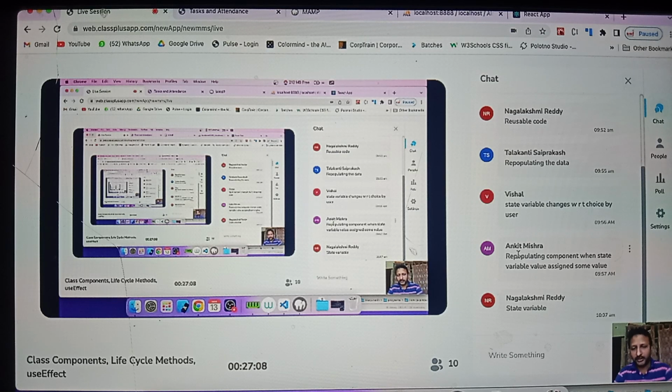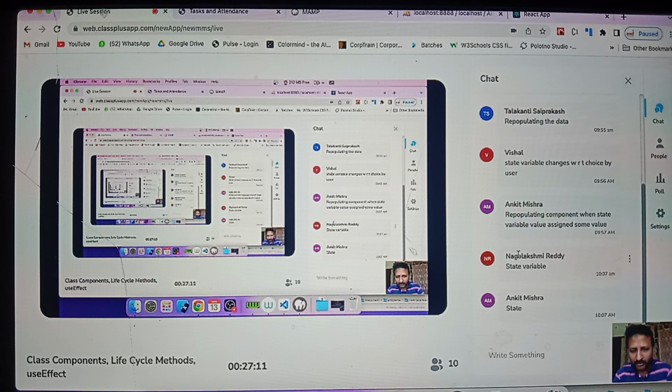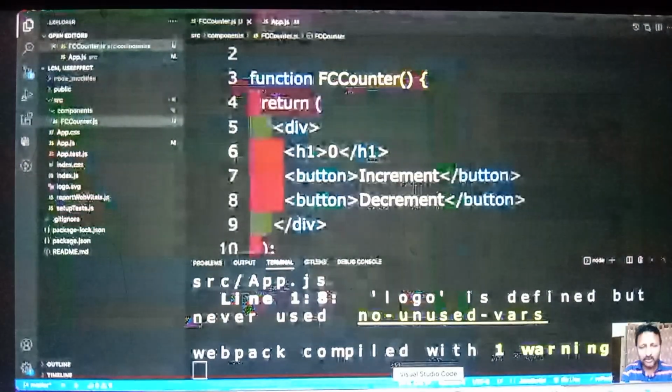We have to create a state variable, because whenever I click on the button, I want the value to be changed. So I will create a state variable.